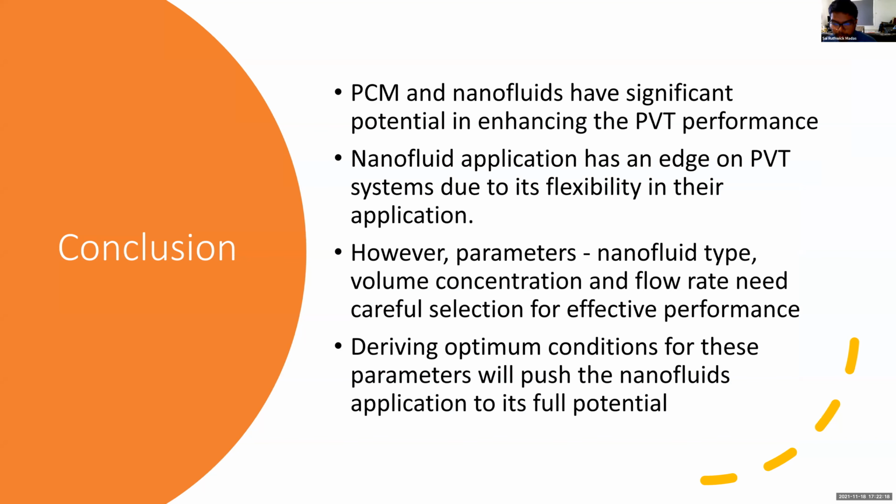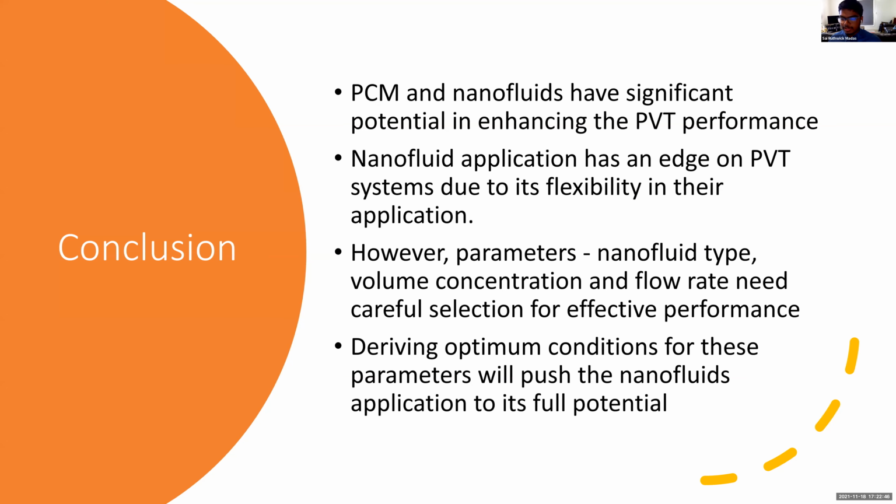And in conclusion, I would like to say that the PCM and nanofluids have significant potential in enhancing the PVT performance, and nanofluid application has a better advantage over the PCMs. This is because the addition of PCMs into the PVT system will bring additional weight into the panel, which may again not be suitable for residential and industrial applications. Also, phase change materials are prone to leakage issues, etc.